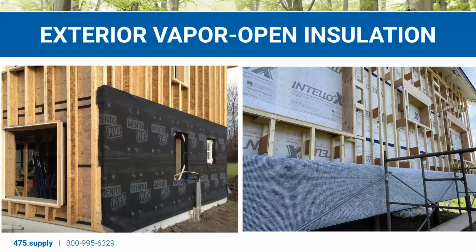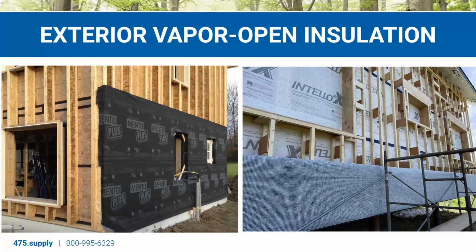We can do a thick layer of blown-in insulation, whether that's a TJI or a Larson truss approach. On the left, we're showing a wood joist outrigger from that sheathing, and then we cover it with a Solitex Mento Plus membrane, which is an airtight, watertight, vapor open membrane that also includes a netting to support dense packed cellulose. That way they can have a big thick blanket of fibrous blown-in insulation outboard of their sheathing.